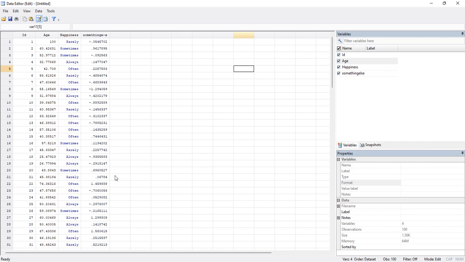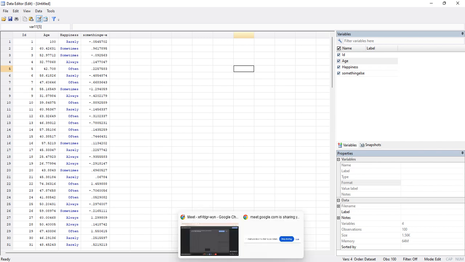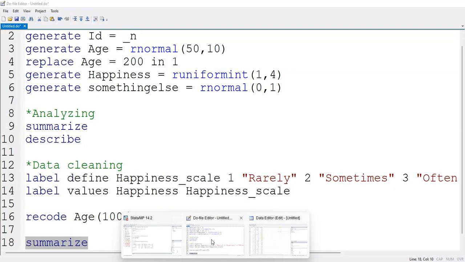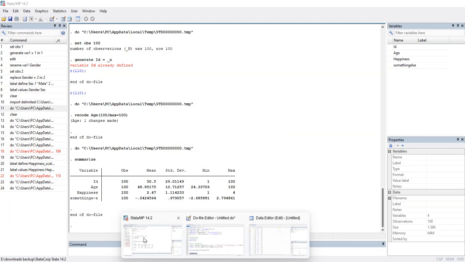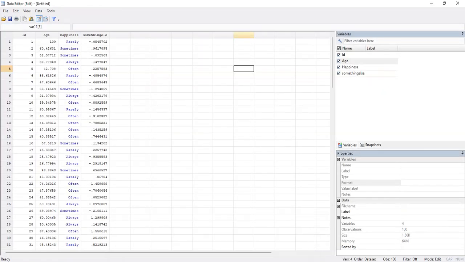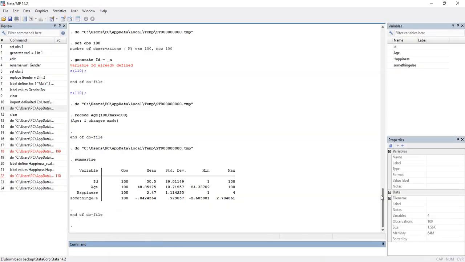So under running summarize, you're supposed to see the results. In this case, what is the maximum, the minimum, the mean, the standard deviation, so that you're able to see which value is running out of the range, and then you can just edit or adjust on that.